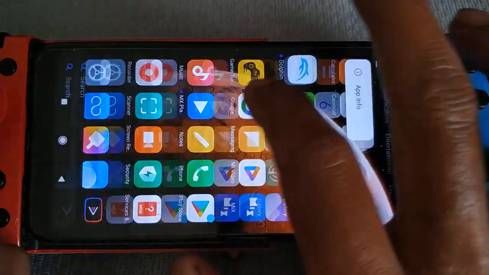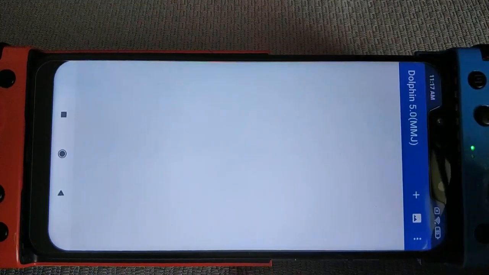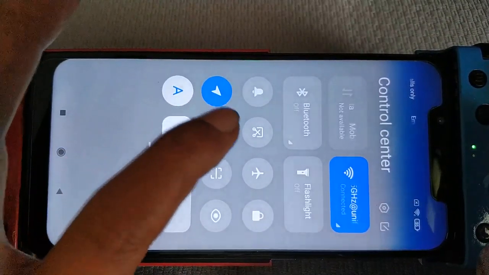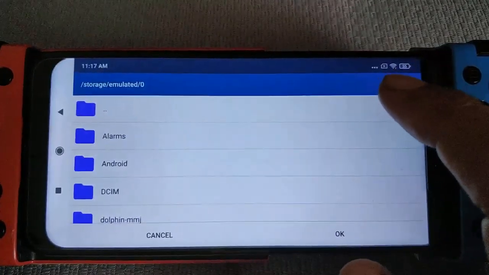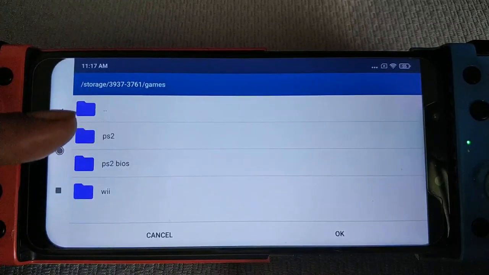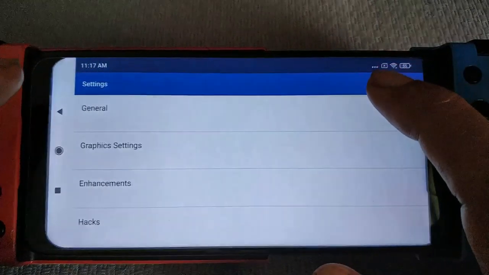Okay, Dolphin Emulator. Come on. Auto rotate. Head in the game. SD card. Okay, New Super Mario. Okay, let's do the settings.